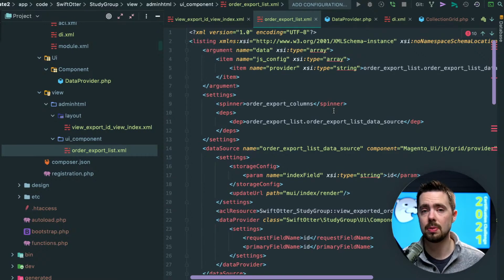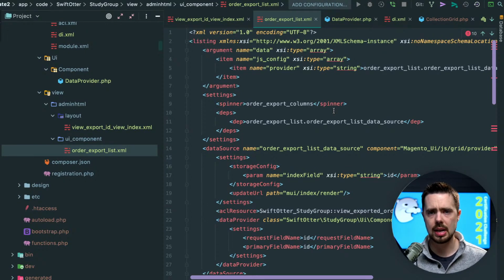Or writing PHP is limitless. You can take it a very long ways, and UI components at that point becomes an idea. It is not necessarily a final. This is not the only thing that you can do with it. So just keep that in mind as you are building UI components. And again, that applies less to the certification as it does to doing great work for our merchants.